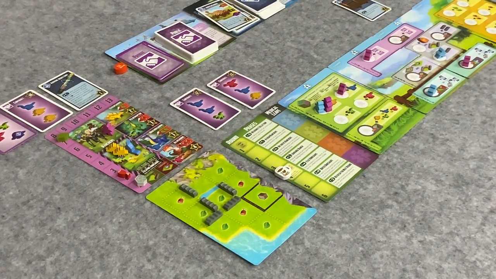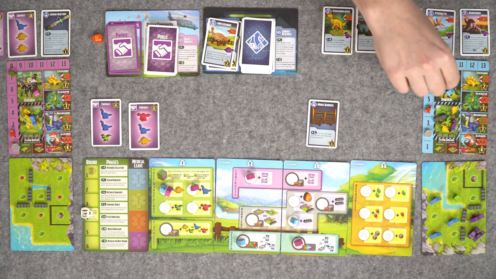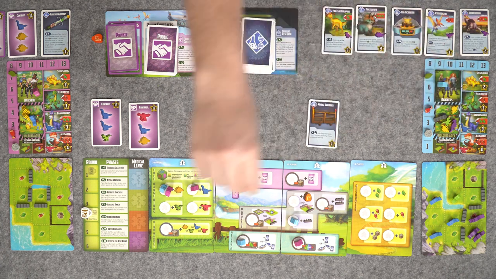Okay, it's your turn. All right, so what would I like here now? My ranch is filling up and it's getting a little bit crazy in there. I think this time I'm going to go for an Allosaurus. So I'll move my guy in here.